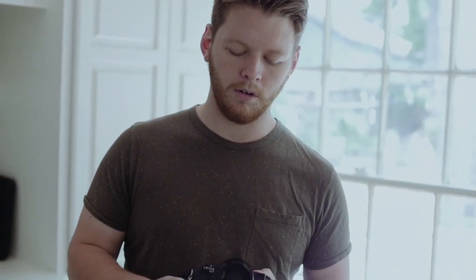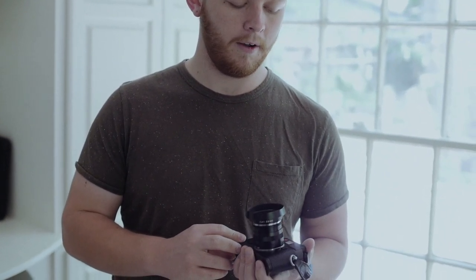This is a camera I take with me pretty much everywhere every day. I wouldn't take it somewhere I think it could get broken — that's what the T70 is for. But this camera is great for everyday use, very durable and hearty, and it makes you feel really good when you hold it. I highly recommend the Leica M6. This is probably going to be my daily-use camera for at least the next year.